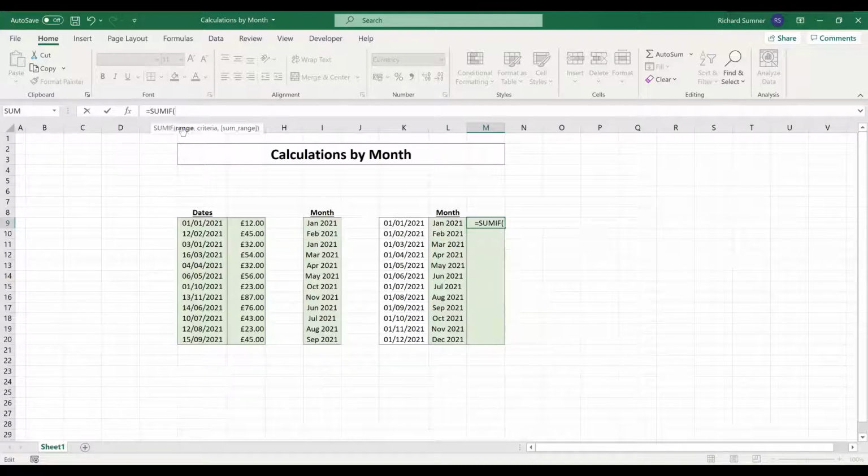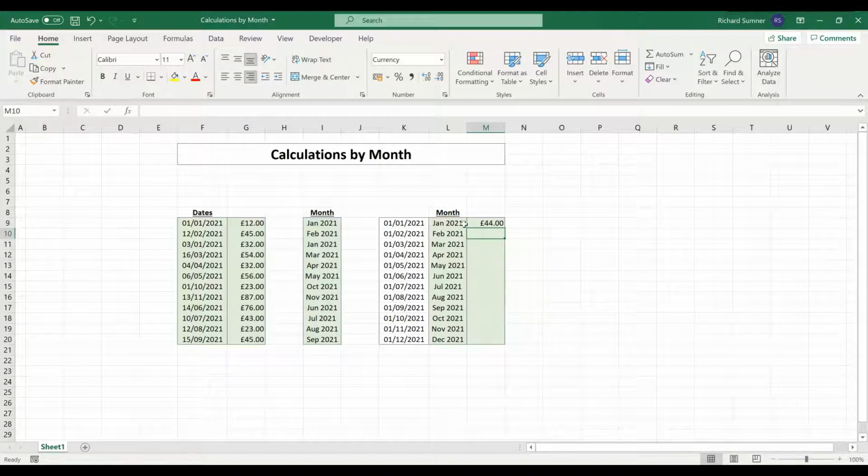Let's click up here. So we want to see the range that we want to look for the criteria in. So that is the range that we're looking for the criteria. And then what criteria? Well, for each line, it's different because the first line is that one, the second line, so on and so forth. And then what is the sum range that we want to do? We want to sum that, and we lock that range in place. So what we're essentially saying is we want to look down those dates there, and if those dates equal the date that's next to each of these particular totals, then we want to tally them up there.